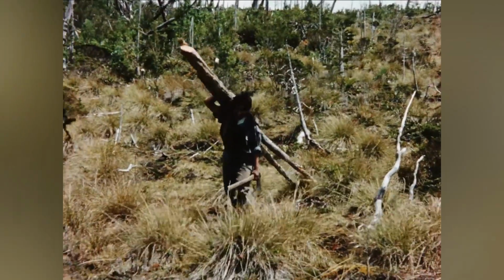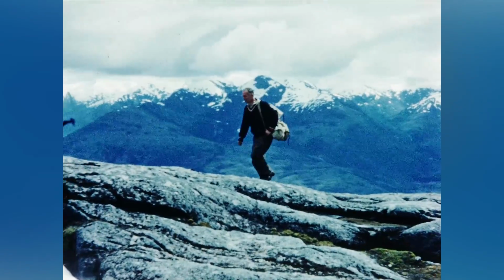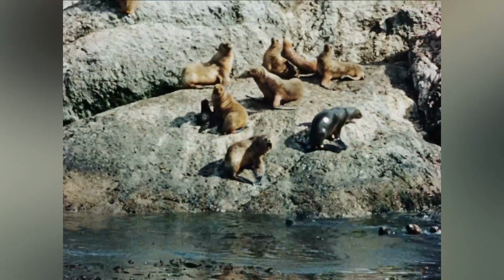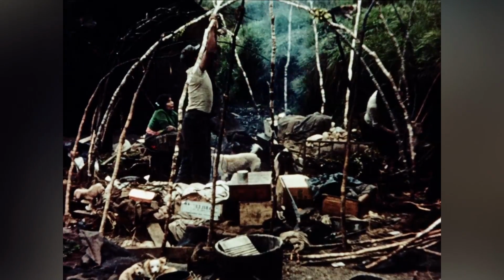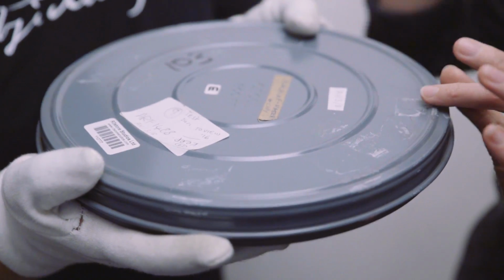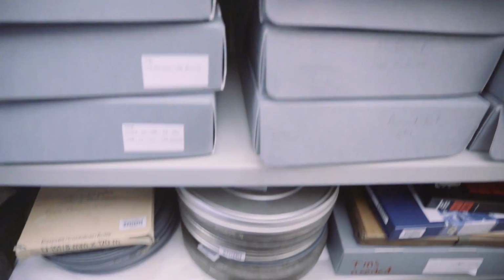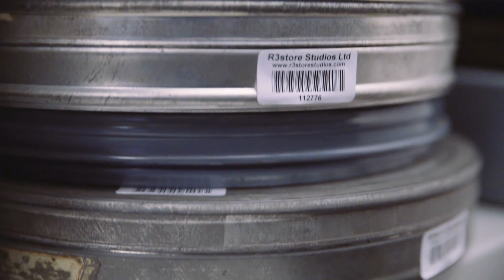down in southern Chile. So this was a kind of offshoot of the other expedition to southern Chile. But I think the footage was so valuable that they decided to go ahead and make a special documentary just about that tribe. Part of the reason why I decided to push ahead with this project is because film is very vulnerable to degradation. So you have to be really proactive about getting this stuff digitised while it's in good condition. So now it's digitised, the master copies can go off-site to Deep Store.